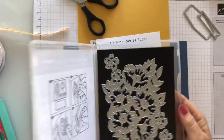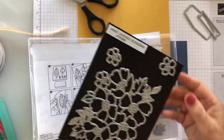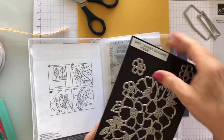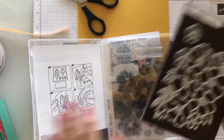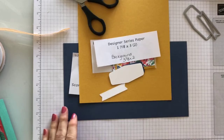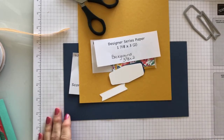Blossoms in Bloom has two big dies that go with it, and then 4 little flowers. It's the mini layered blossoms dies. So it's a beautiful set. We'll do something with that another time. Okay, so for right now, we will get going. I need my paper cutter in here to start out.